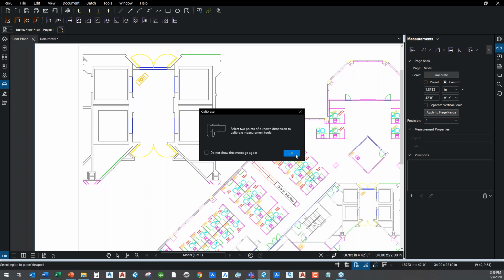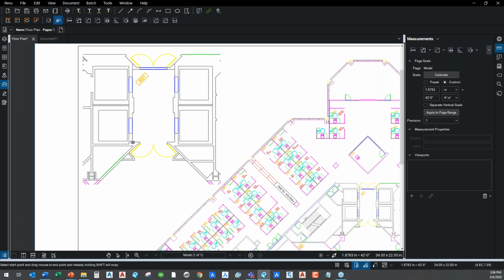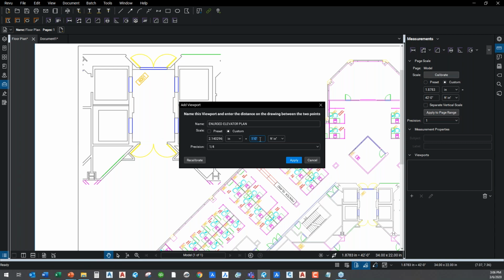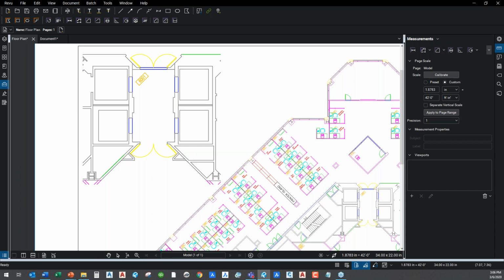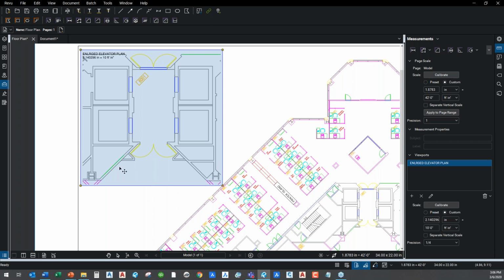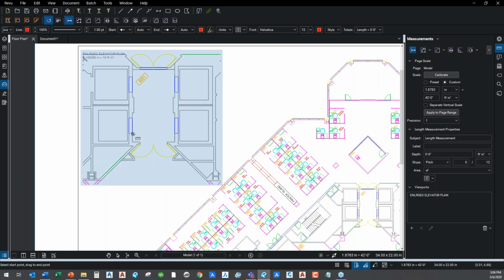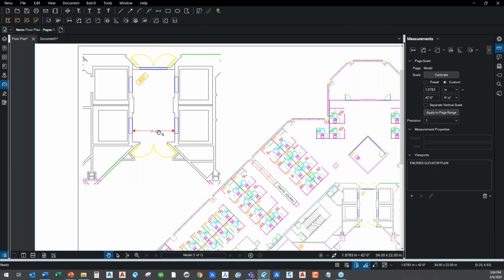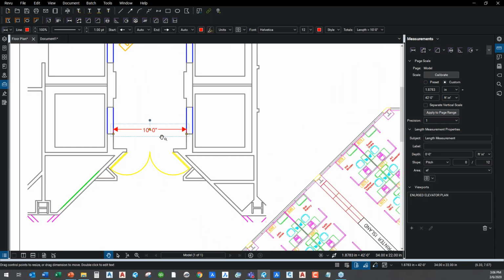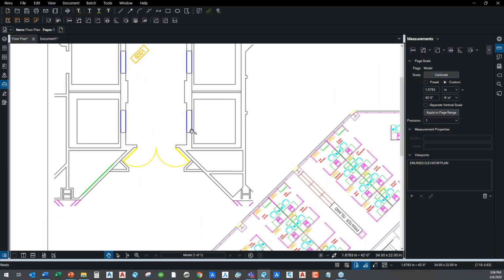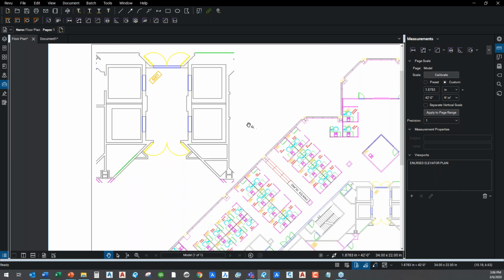Right? So I can just calibrate it and pick any 2 points, and I know the width of the hall. I know that from here to here, that is a 10-foot wide hall. So I can just make that a 10-foot wide hallway. So you see inside that blue area, my scale is set so that that is a 10-foot wide hallway. So if I go in and start measuring things, so if I go in and I measure from elevator door to elevator door, look at that, it's actually 10 feet. So anything that I create or draw inside that viewport in that enlarged plan is going to be to scale.